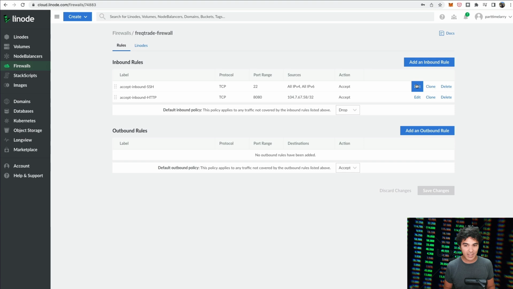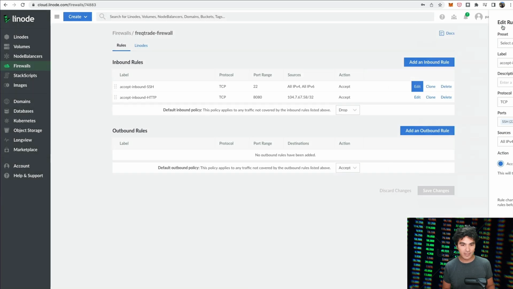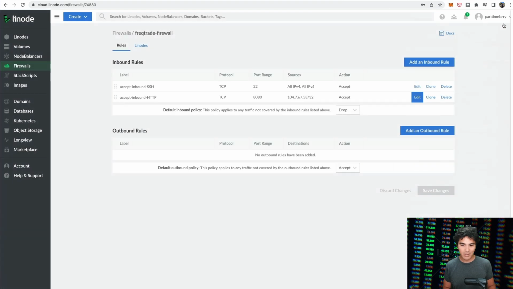And then after I do that, I need to add some rules to explicitly whitelist certain IP addresses. You can see that I've whitelisted TCP 8080 access, so port 8080 is where we're accessing it. I'm saying accept inbound HTTP from this IP address where I was a little bit earlier, and I also put the port, custom port 8080. So I'm going to deny all incoming addresses except for one IP address for this particular port. I only whitelist where I'm allowing access from.